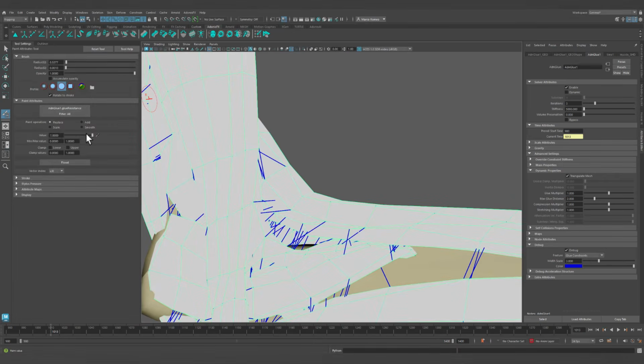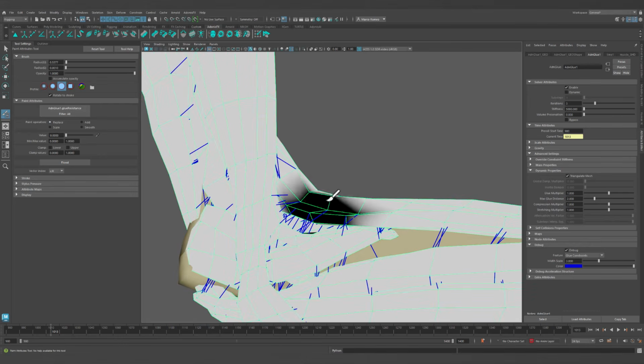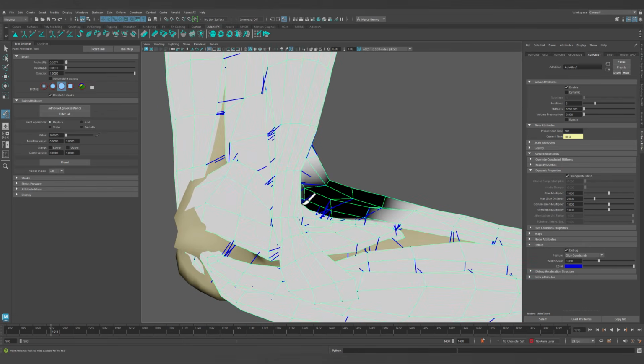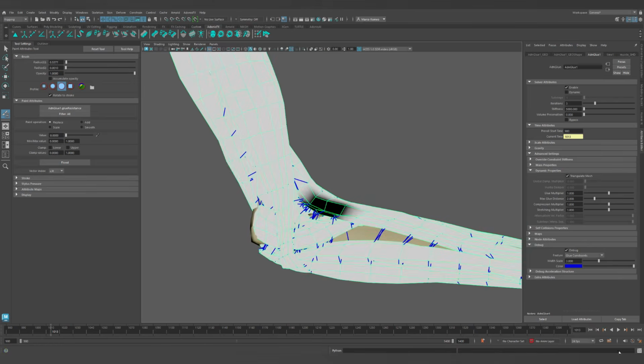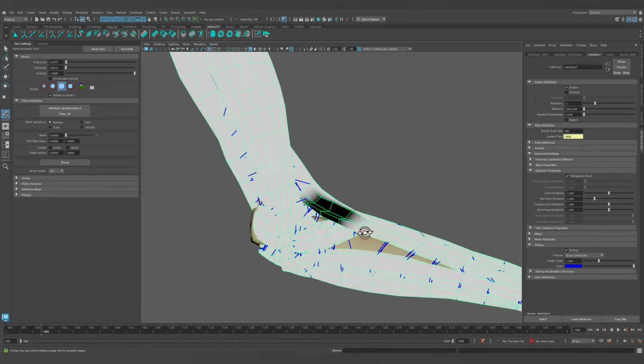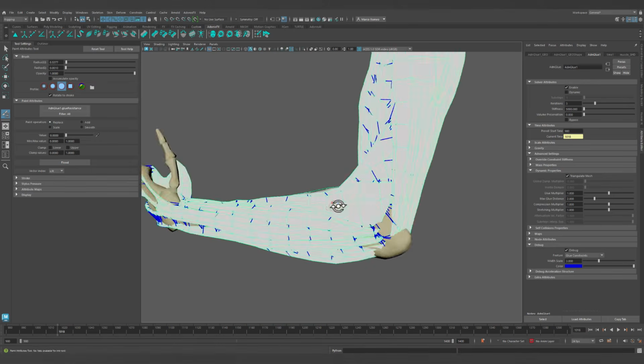And we paint these to 0, which now means that I can go back here, rewind, play back, and now these will not be pulled down as it was before.